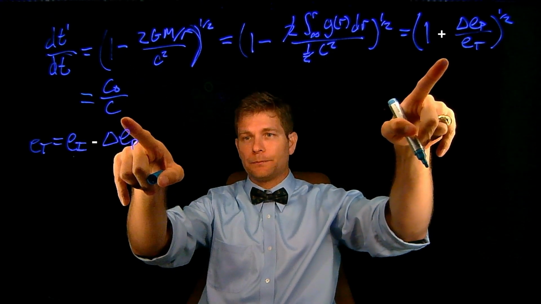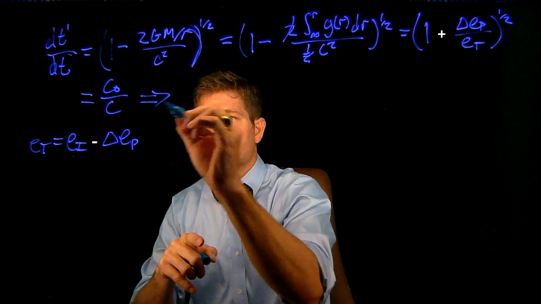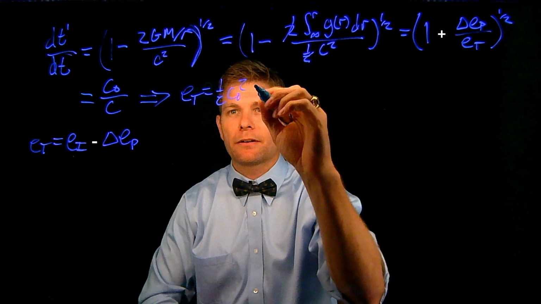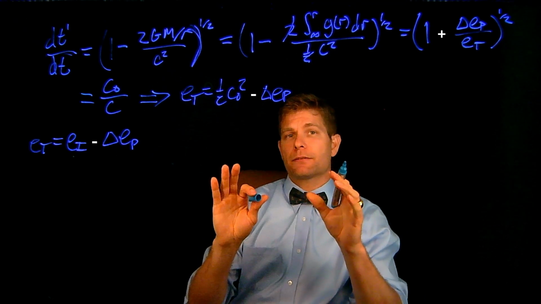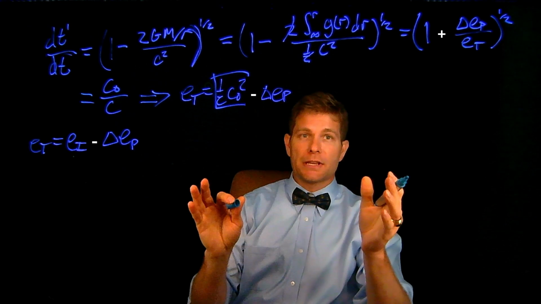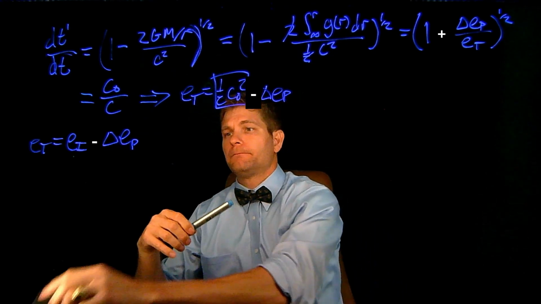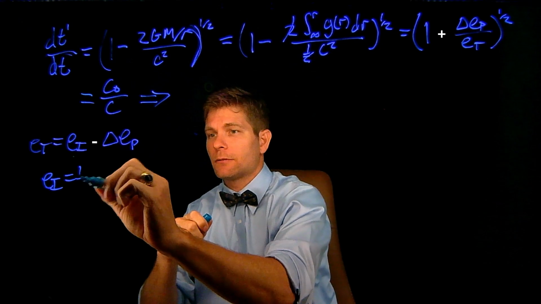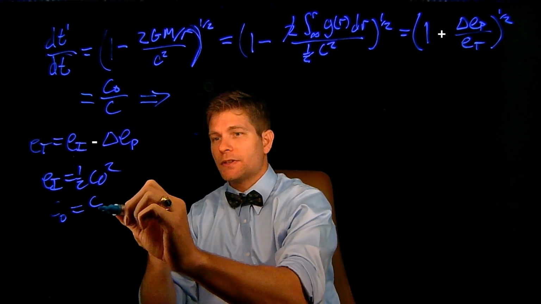Okay, so if you were to rewrite this, what this amounts to is the total energy is equal to 1/2 C0 squared plus this change in specific potential energy. So if you rewrite this, you get this, and then this term here is the specific internal energy term. Okay. Now, what that means is that the specific internal energy term is equal to 1/2 C0 squared, where again C0 is equal to C over gamma P.